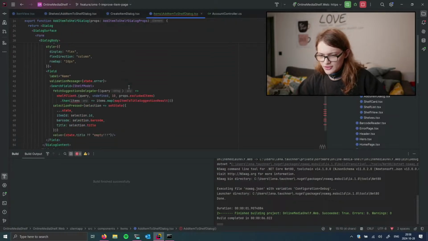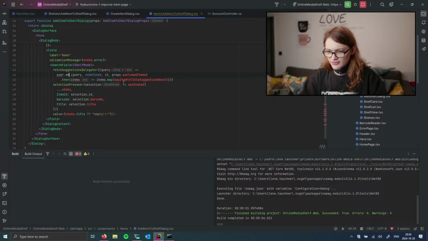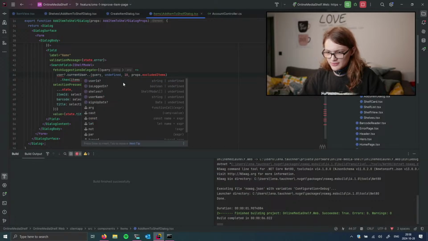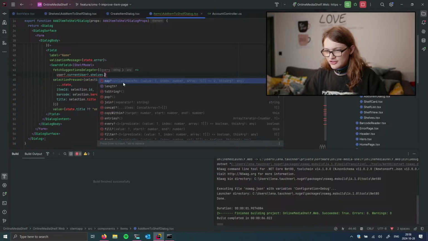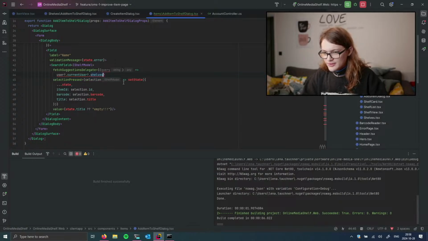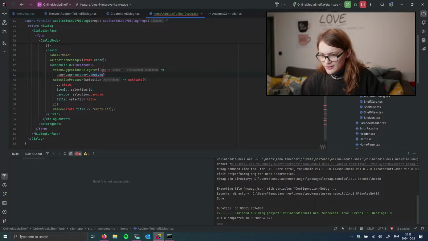User. So, and then we'll be like, hey, user dot shelf current user dot shelves dot. So we already have the shelves. Those are I shelf model array or undefined query.